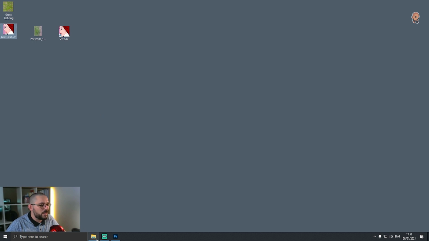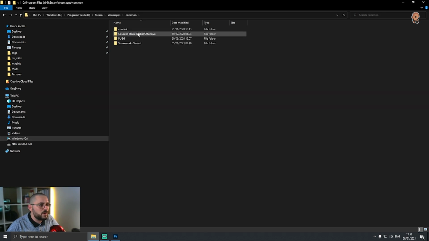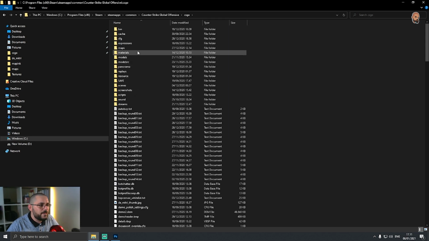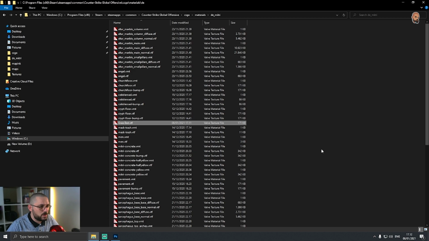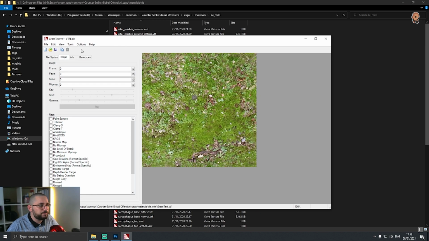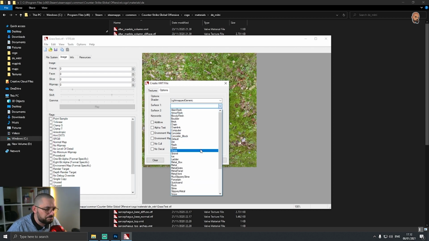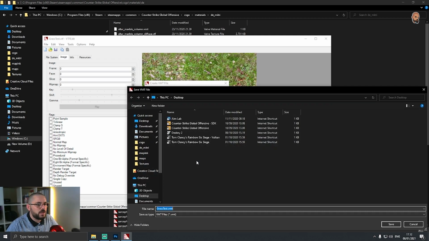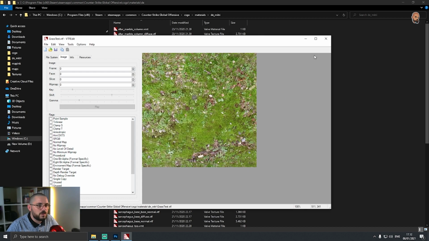Obviously take this file and put it into my CSGO folder: steamapps, common, Counter-Strike, csgo, materials. I'll go with the Dimitrii folder and just copy it here, open it up, and Tools, Create VMT file, grass test, no bump map, options, I want this to sound like grass, I guess, create. Why did it put it there? I think I have it here, okay, materials, Dimitrii, grass test VMT, save, done.